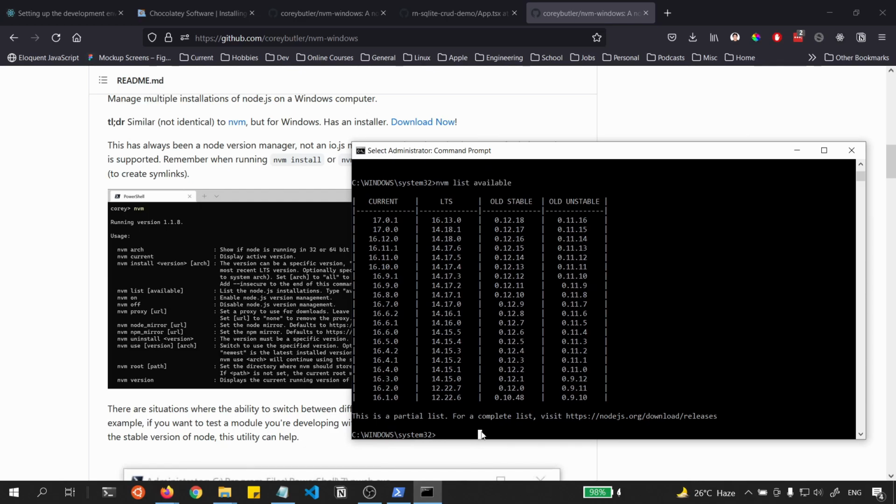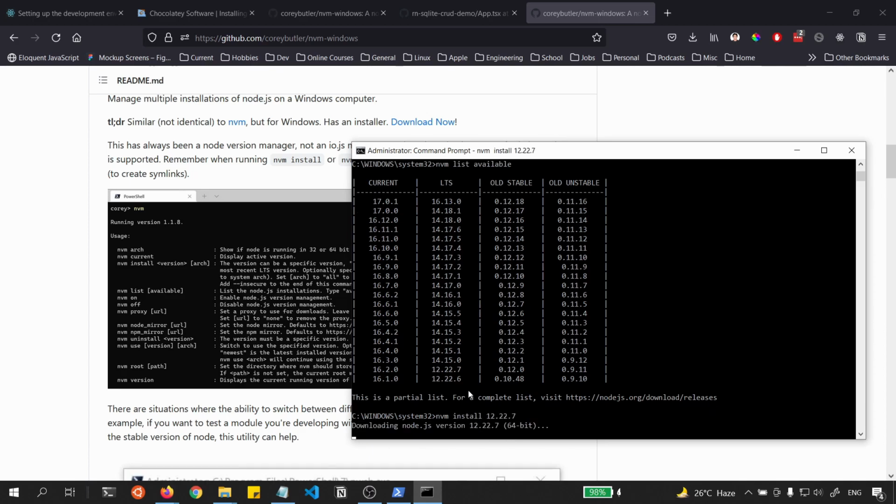So there's a lot of versions, but I would recommend sticking with LTS or long-term support because it's the most stable out there. For now, I will just install a lower version, node 12, so nvm install 12.22.7.